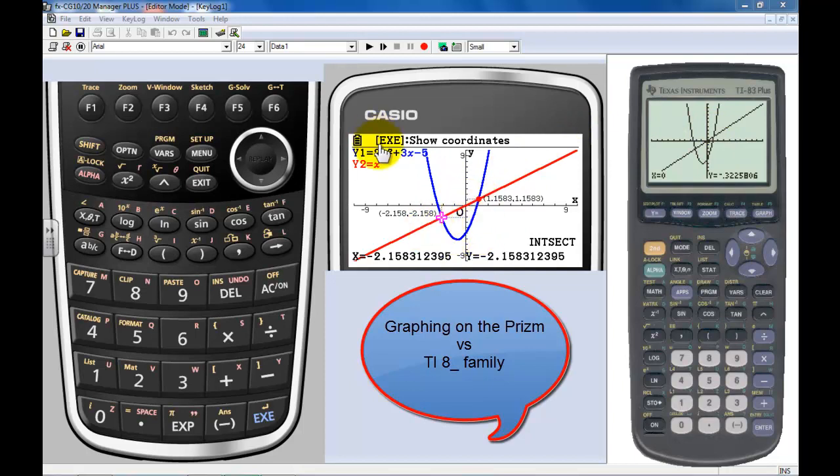You can't do everything when you have low pixel count. Much higher pixel count. You can do this a lot easier. You can plot those points. And plus, you get the little dot. And you get the information on the top. What equations are you looking at? What is it that you found? I got the intersection. I got the value of the intersection. I got the points of intersection. I got the graph all on one nice screen. A little tough to do when it's on a screen like that.